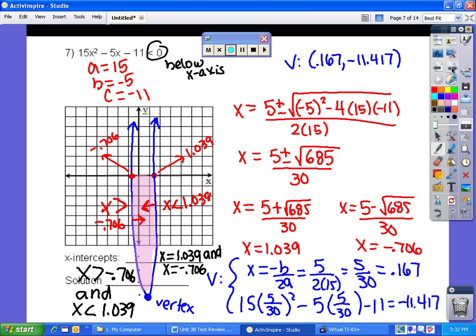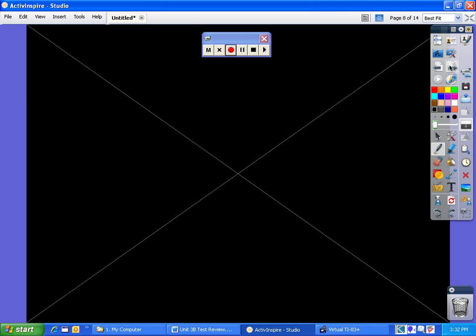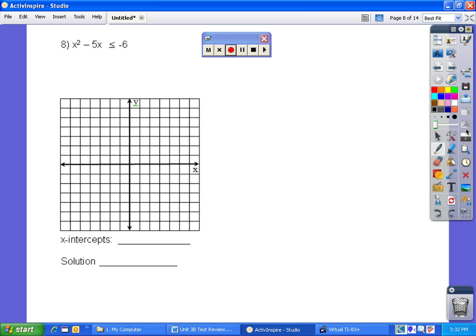Alright, so now you see here that it says x squared minus 5x equals negative 6. It's supposed to be equal to 0. So now we have to move that 6 over and it's equal to 0. So once again we do the quadratic formula.